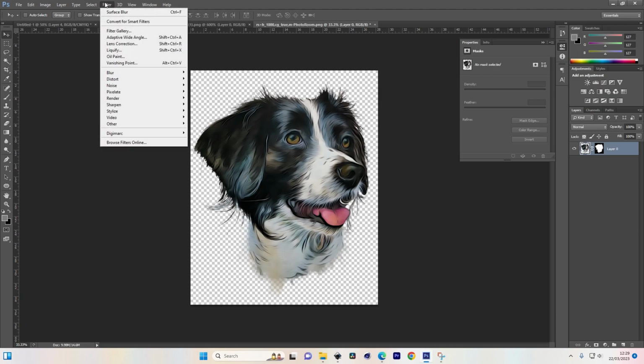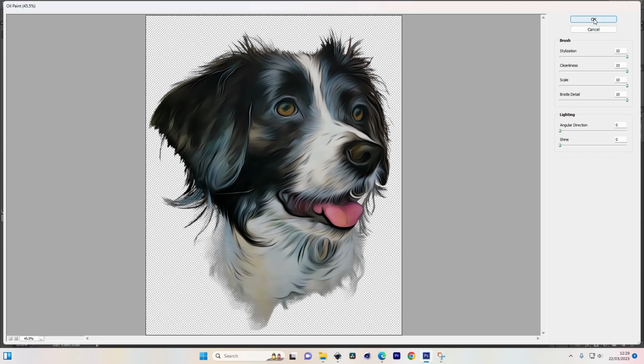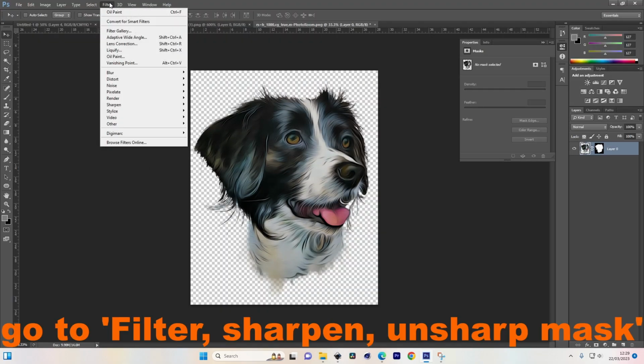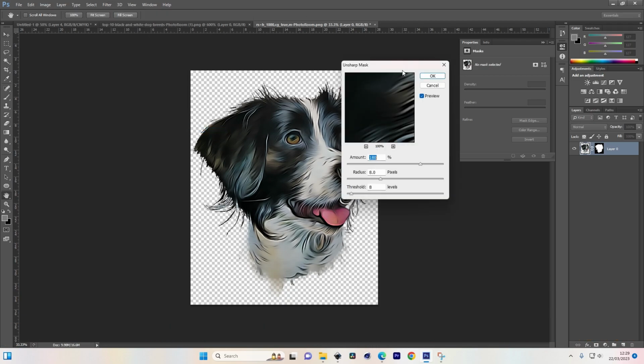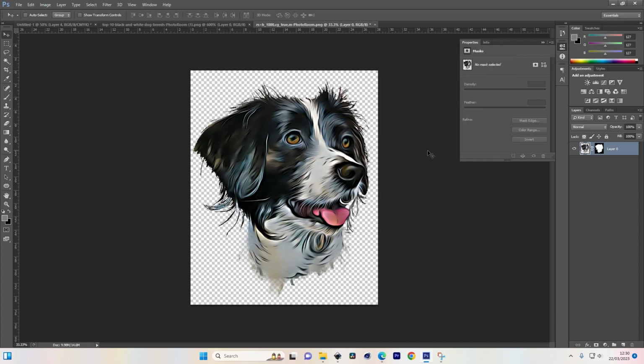And again, we're going to go filter. We're going to apply oil paint again. Okay, that. Filter one more time. And now what we're going to do, we're just going to go sharpen and unsharp mask. So you see how that just popped straight away? So the settings, you again have a mess around with that if you want. 180 works all right for me. Radius, we can bring that up and down. Okay, that's the hard bit done.